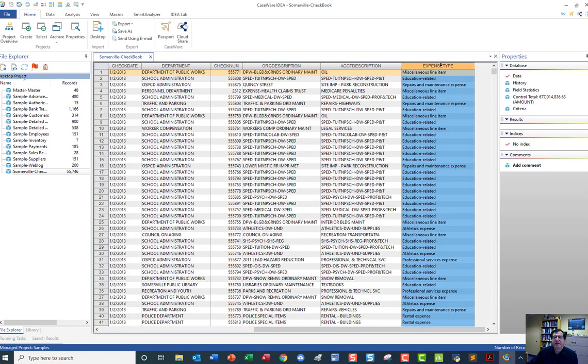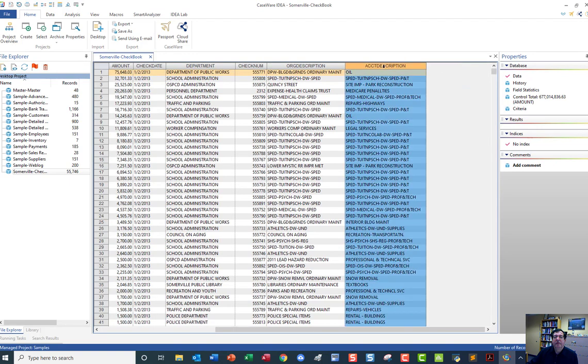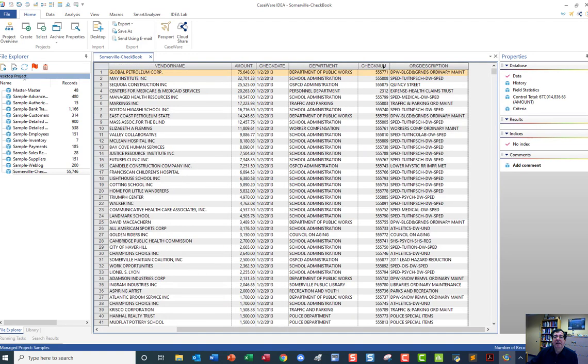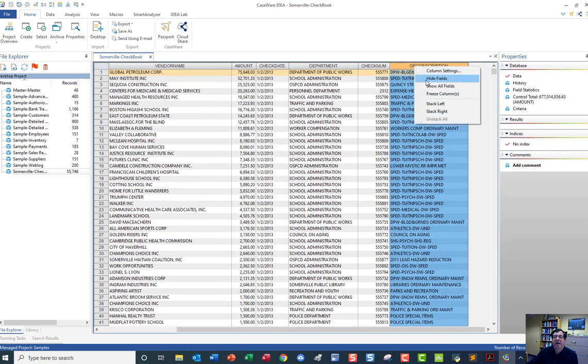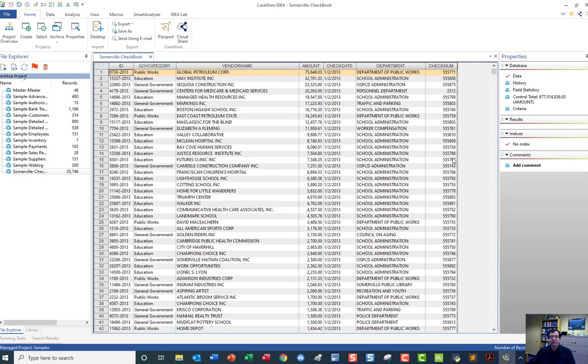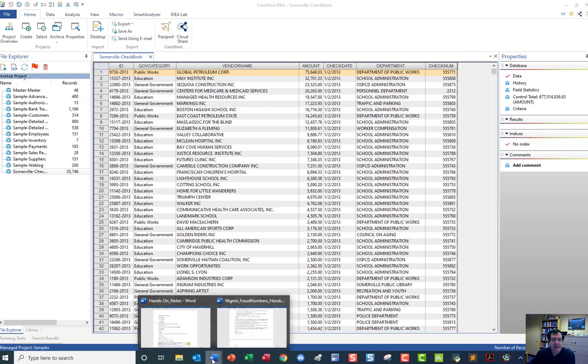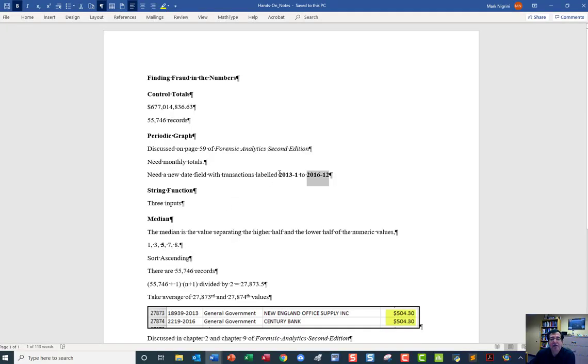Since I never use this, we will go hide, right-click, hide. Okay. Now, I'm going to create a field. Remember what I want. I want fields that identify each transaction as belonging to 2013-1 to 2016-12.